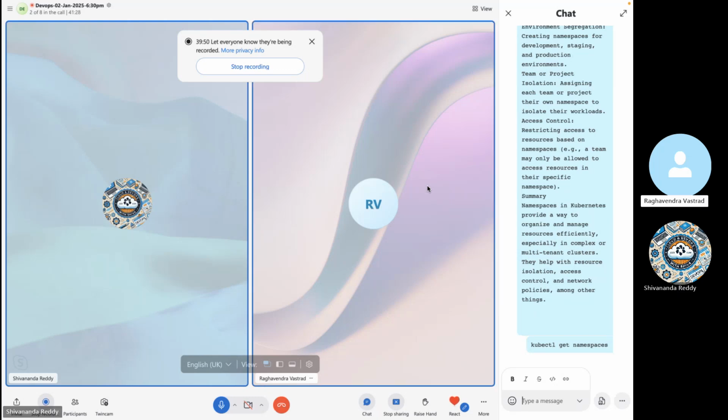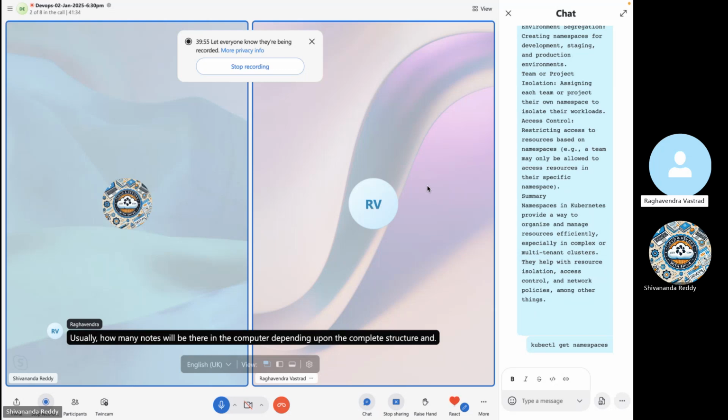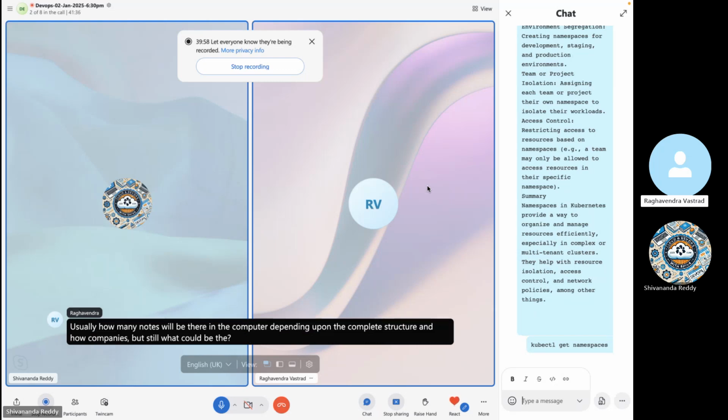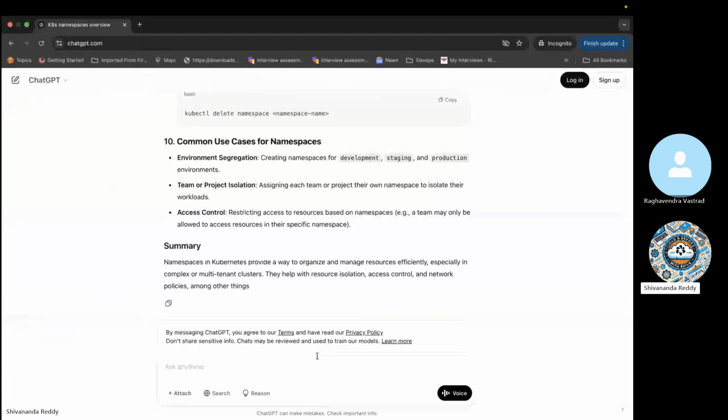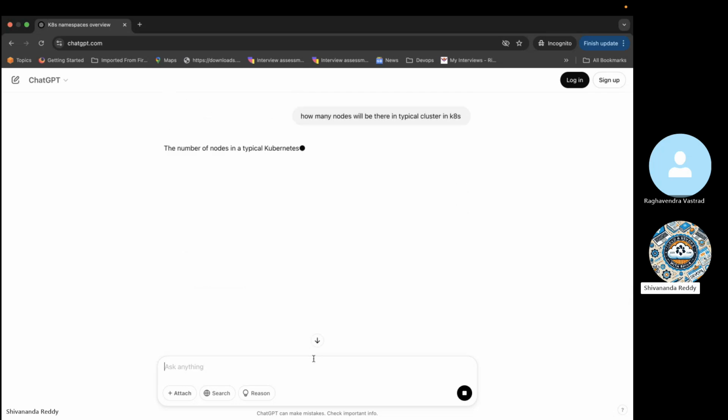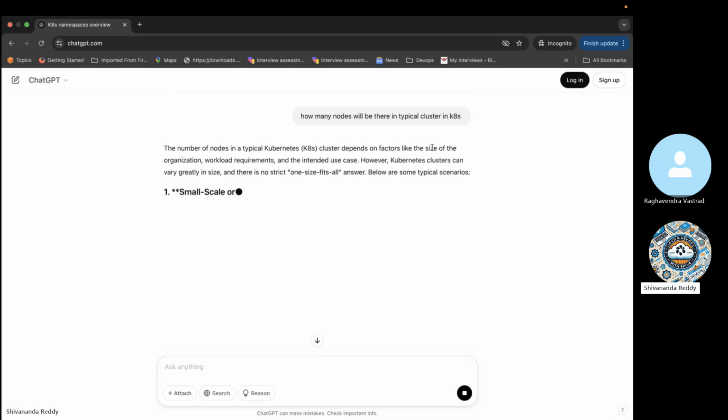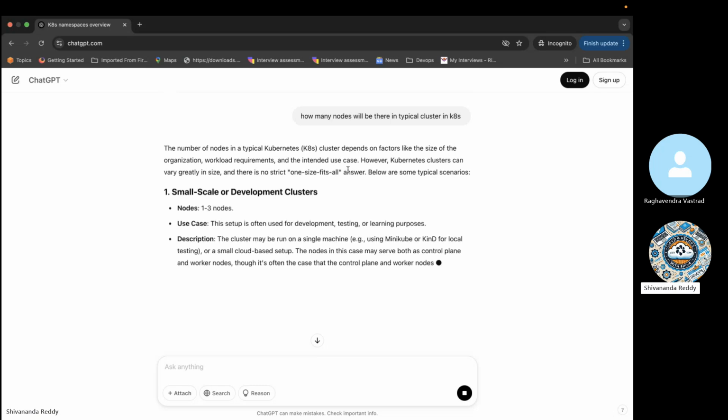How many nodes will there be in a company? It depends upon the company structure and how large the company is, and on the project. How many nodes will be there in a typical cluster in K8s? It depends on the size of the organization, workload requirements, and intended use case.